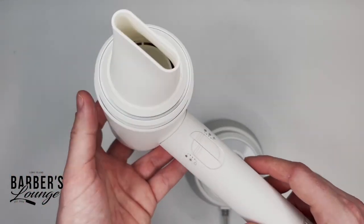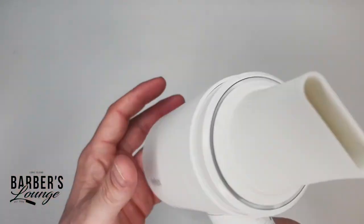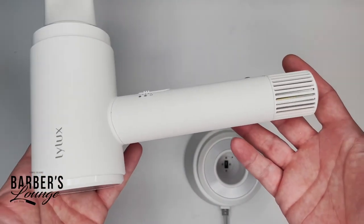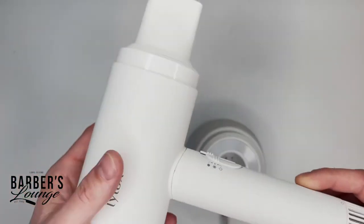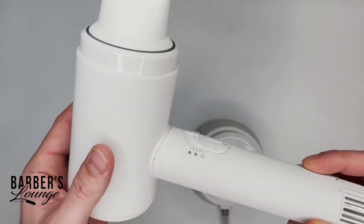So this, I highly recommend. Oh, yeah. I'm using this all day. I'm walking around the shop. I'm blowing hair from under my station. I'm using this as a duster if I'm not cutting or when I'm cleaning up. Multiple uses. If this was more powerful, I might even use it for landscaping.